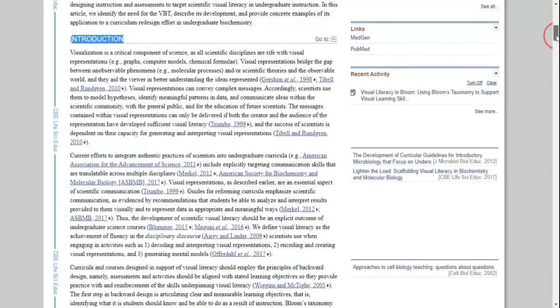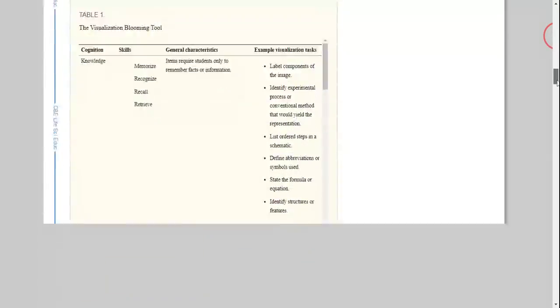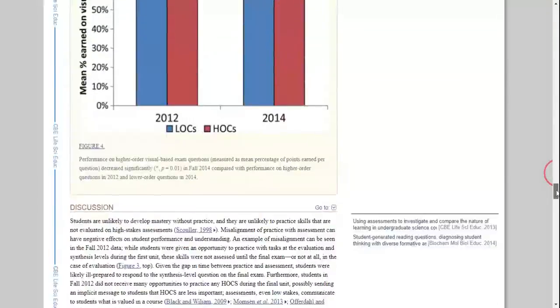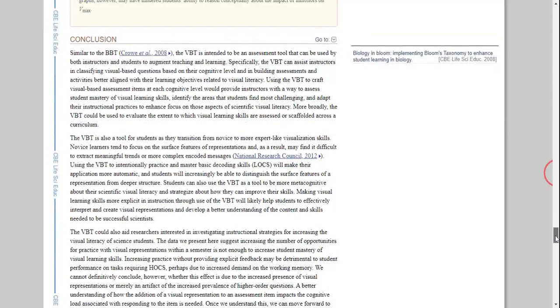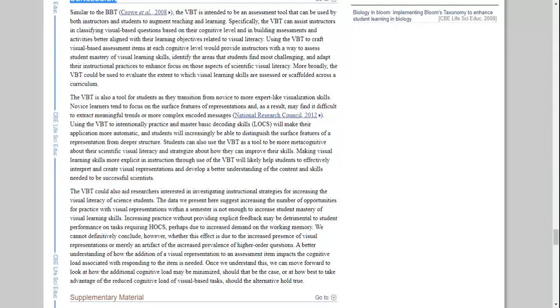All right, so read the introduction. And I know this sounds kind of not what you would expect, scroll past everything else. There are charts, data, research. Great, great, great. All of that looks nice. But we're not going to stop and read any of it, because after you read the introduction, then go read the conclusion. I love the conclusion. The conclusion is how you can tell that this is your article. And this is going to have all the stuff that they learned. It's all right here in one place.